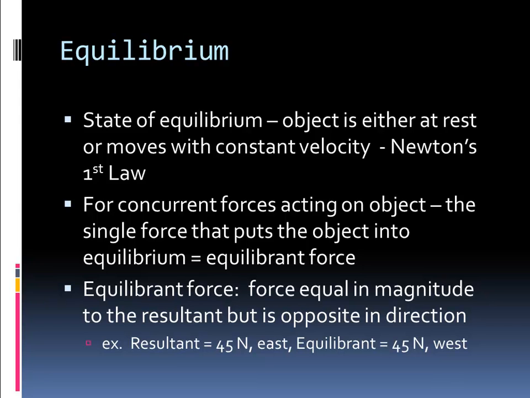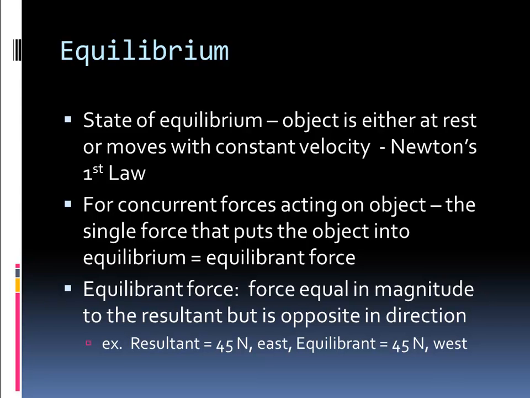Now, if you have concurrent forces acting on the object, the single force that puts the object into equilibrium is the equilibrium force. You could have four forces acting on it, and if that fifth force puts all the others in equilibrium, no matter where it's positioned, no matter what its magnitude or the direction it's pointing in, if it balances out all those other force vectors and puts the object into equilibrium, then that force will be the equilibrium force.